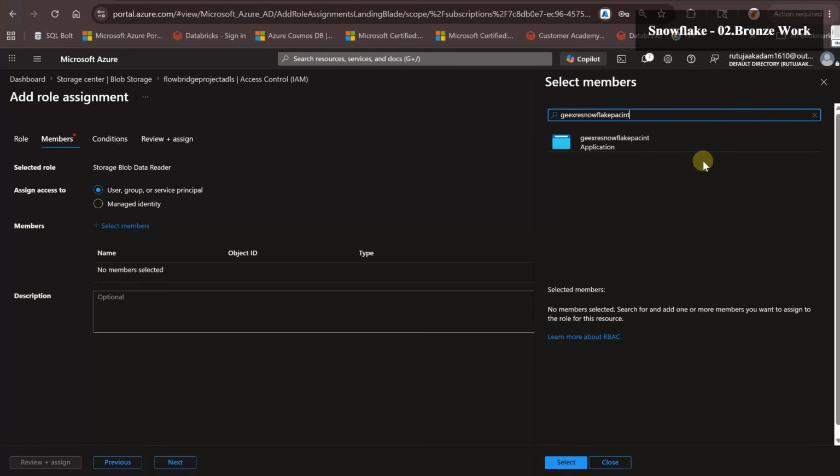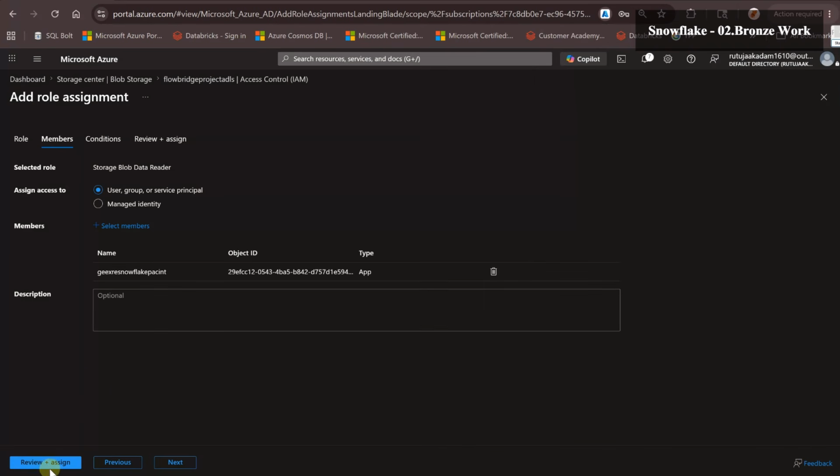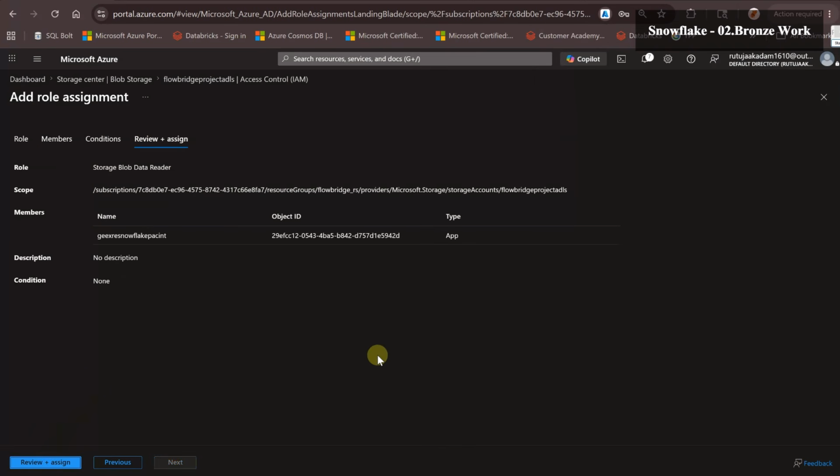Whatever was there after the underscore, that underscore plus the value afterwards, we need to remove. The first part we need to copy here. Then that application name will get displayed here. Click on that application, select, click on review plus assign, and that role assignment will get completed for that respective application from our ADLS Gen2. Again, click on assign.